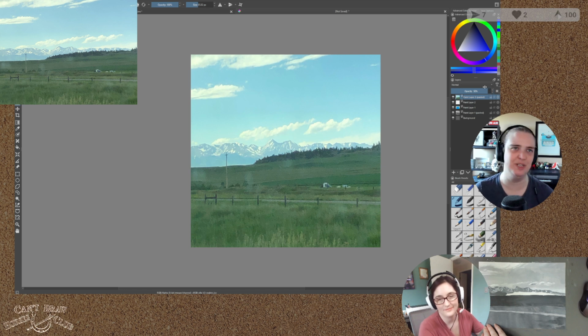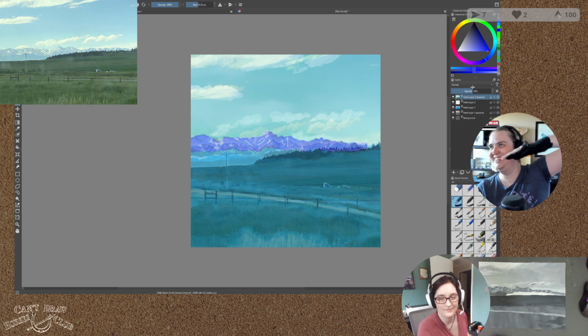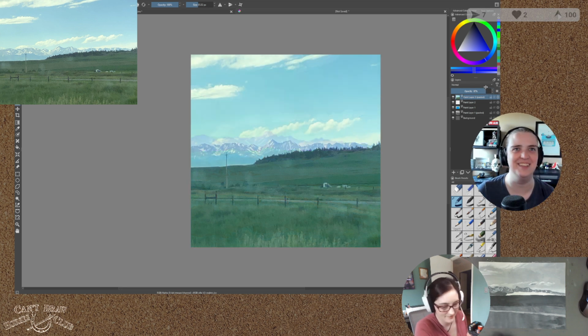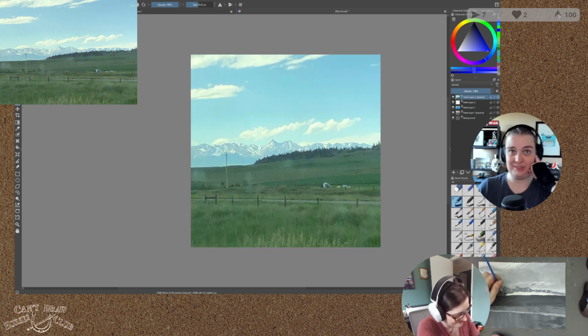If the photo was the same aspect ratio as my canvas. Yeah, my road's just tilty.